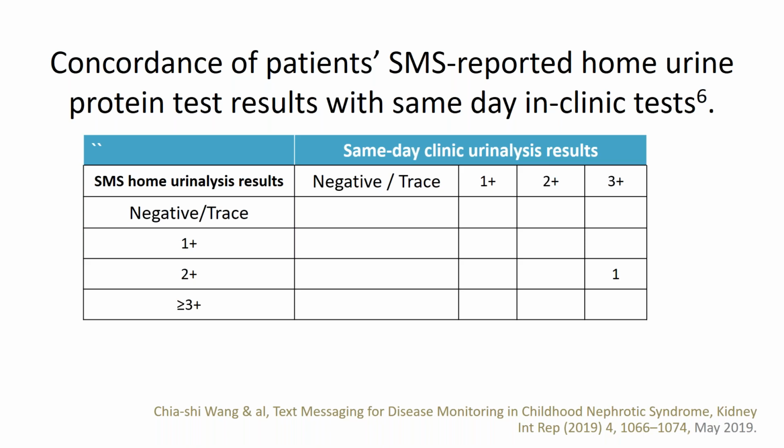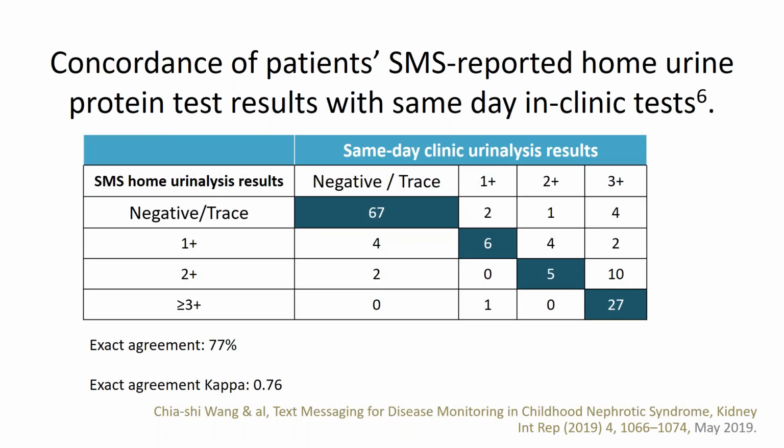So, you can see here in the table, what you'd hope to see is that if patients were reporting accurately with their texting, you'd basically get the same result when they reported it at home as when they came into the clinic. And so you'd hope things line up around that diagonal. They had about 127 cases of this instance where patients were home reporting and then went into the clinic. And sure enough, 77% of the time, the agreement was exactly the same.